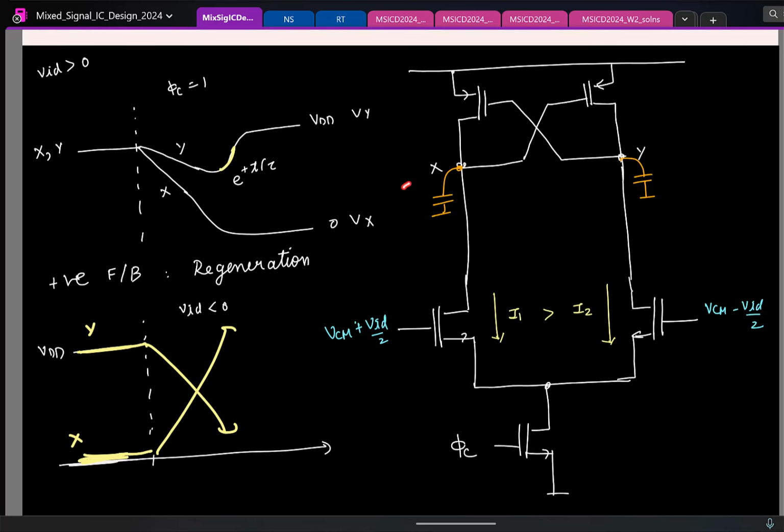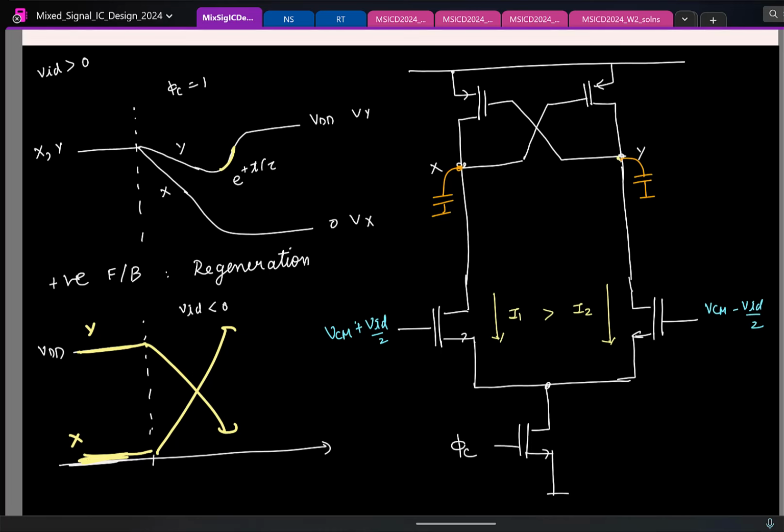So what voltage will you reset these to? Okay, he's saying VDD by 2. Okay, let us say, or any other choices? Don't say it's difficult to generate voltages. What are the easy voltages I have in the circuit? 0, VDD. He is claiming VCM. Let us say you do 0 or VCM, right? So let us say you are resetting this to 0 or VCM.